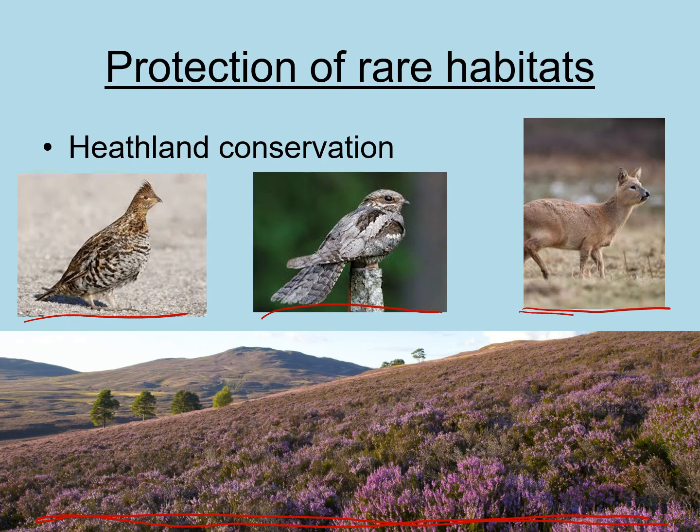So deer, for example, roam around through the year, and at different times of year they live in different places. Grouse, for example, are land-dwelling birds. They need to make their nests in the ground, and they need all this heather here to hide their nests. If they're nesting on the ground, they need that coverage. So there are lots of different reasons why different organisms need heathland in order to survive.